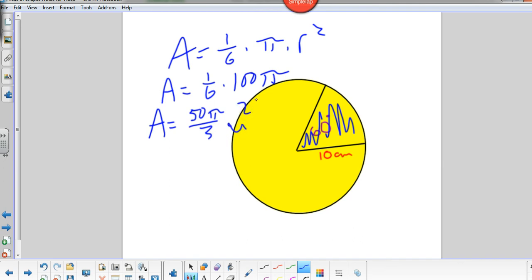Alright, reduce the fraction. If you wanted to make it whatever that is, 16.6 repeating pi square units. If you did this with this weird thing, typically then we're going to use 3.14 for pi and then approximate that. Again, read your directions, whatever it asks you to do, make sure you follow the directions. But if you leave it in terms of pi, that's going to be great. 50 over, notice I didn't have it 100 over 6. I reduced that to 50 over 3. So you want to do that. 50 pi over 3 square units is a great answer.